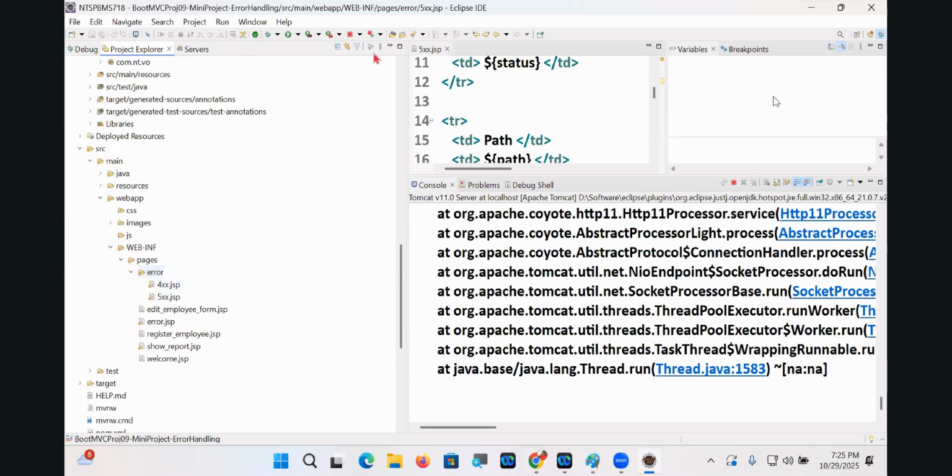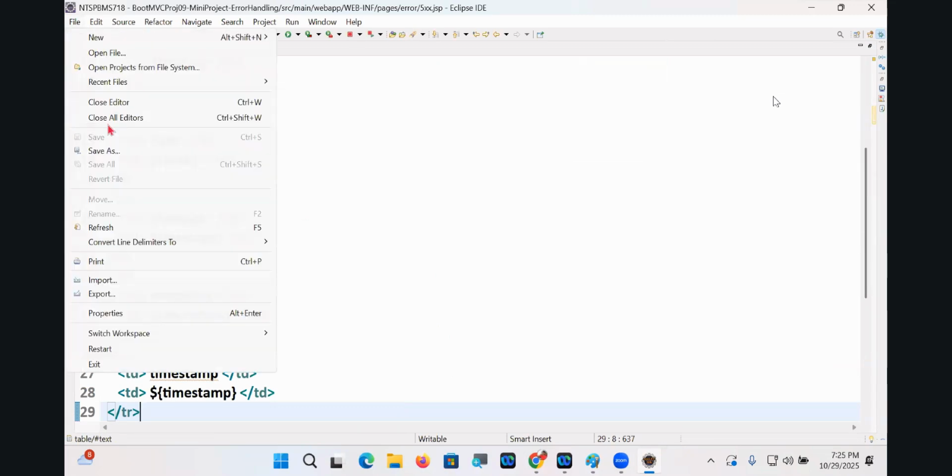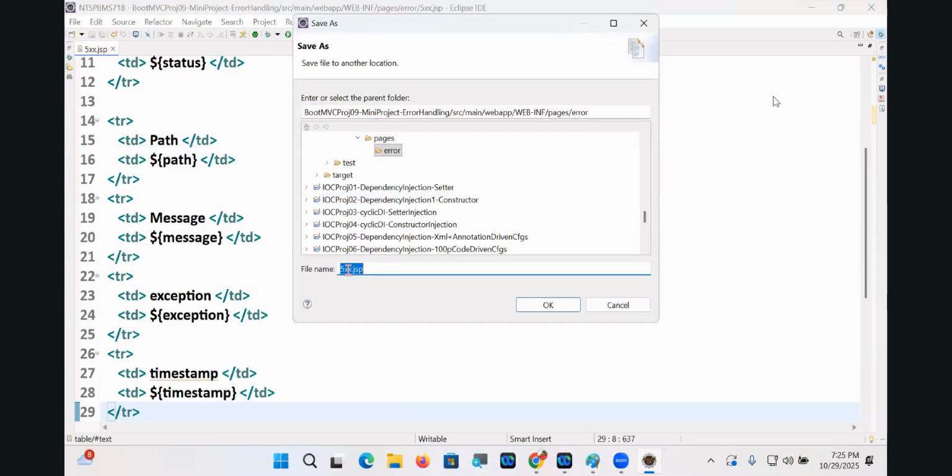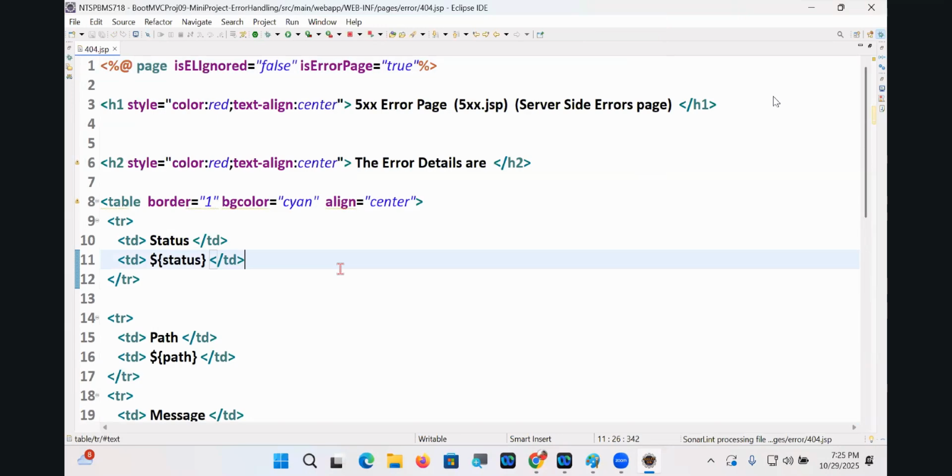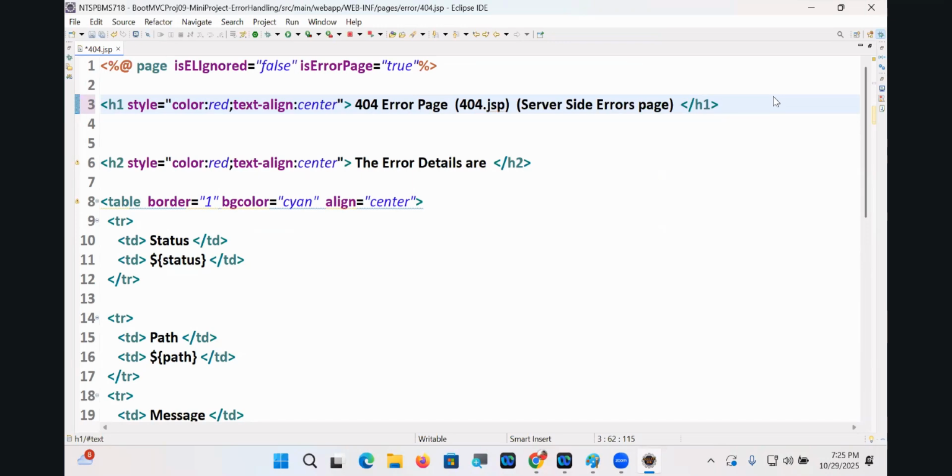Yeah, go to 5xx.jsp. File, save as. Here is what? 404. Where is this, guys? 404 error dot 404.jsp. Tell me.